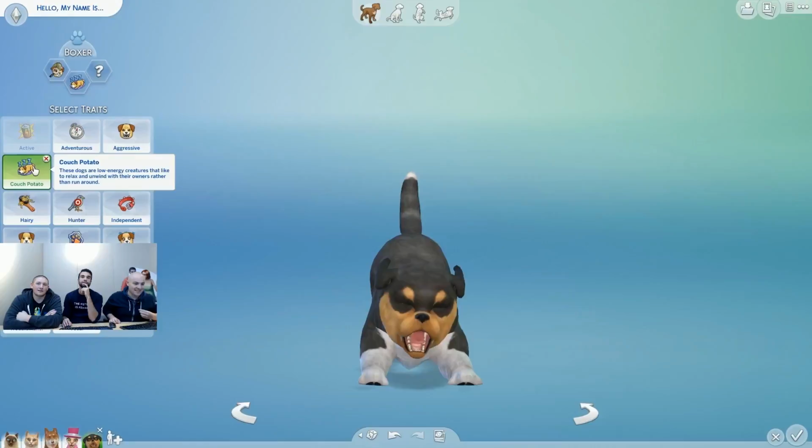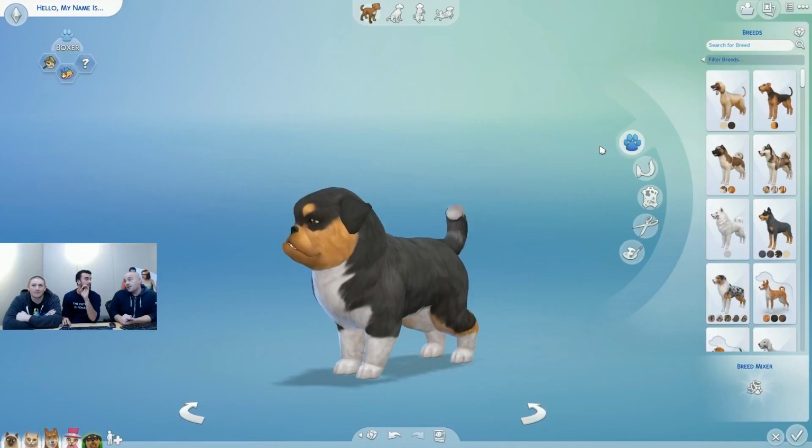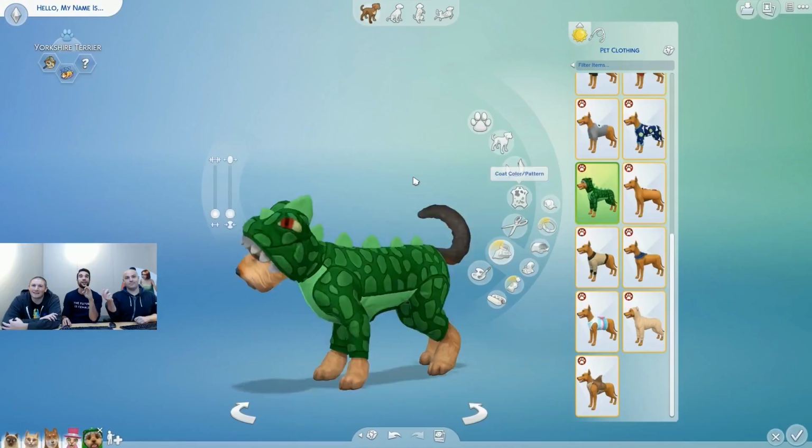For some people who showed up late, can we go back and show some kitties? Actually, real quick, can we show some of the new sim outfits? We also need to do small dog outfits. We have a whole other set of outfits for small dogs. So small dogs got some really good outfits. We got this dinosaur outfit, a rainbow dinosaur outfit.